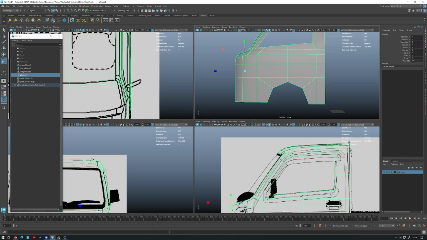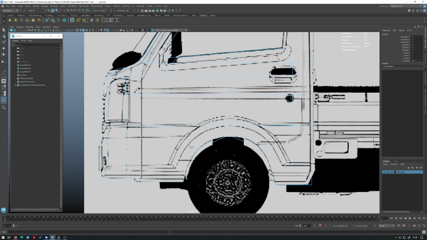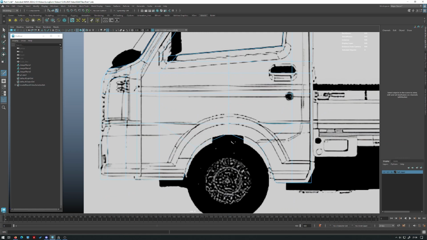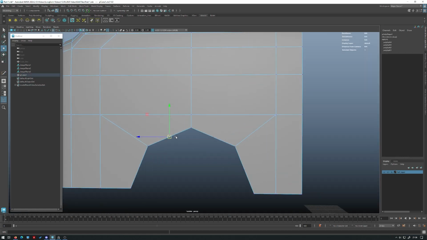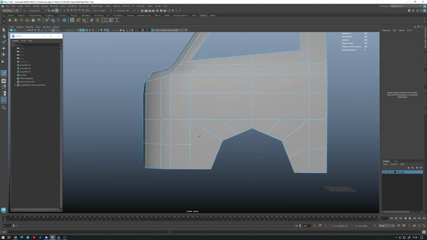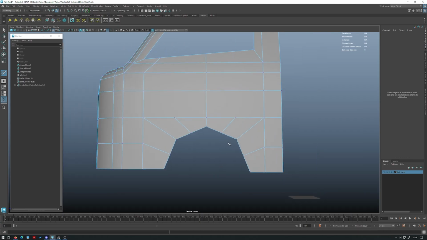The last thing we'll do is add a few more divisions to this wheel base here, because it is quite low. And to fix that, I'm going to use the multi-cut tool. I'm just going to hold down Shift to put those in the middle. So we'll clean up the topology quickly. And put that in the middle.